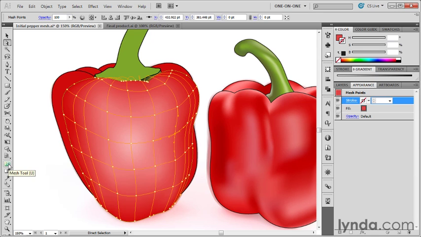If you grab the mesh tool and you press the Shift key as you drag one of these guys, you'll move all four of them. So this is a special mesh tool only technique. I've got to tell you, I never take advantage of it, but it is there. It is an option, and you may find it helpful.